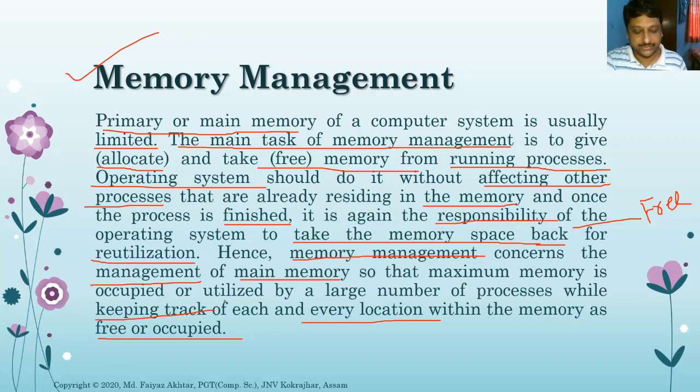Okay, so memory management is concerned with the primary memory or main memory, that is the RAM memory of the computer system. Okay, and it is very much limited, so after allocating and finishing the processing it must be freed, so that other processes may use it, because the memory is very much limited. Okay, that's why.